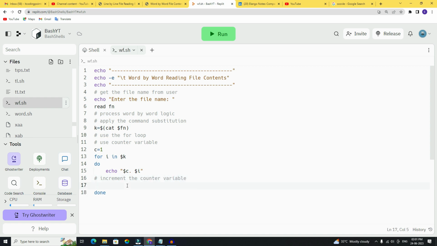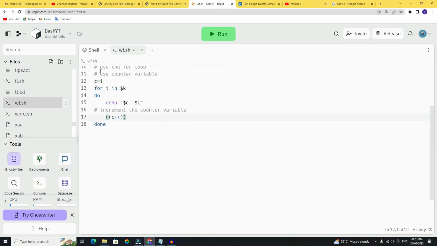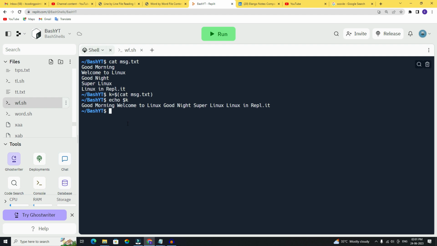So you can use C style or shell style. C style is very easy, so this is the standard syntax. Okay, so just replace the expression and increment the variable, that's all. Now I will show the demo. Bash space file name. So give the valid file. Already the valid file is message.txt.